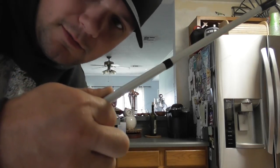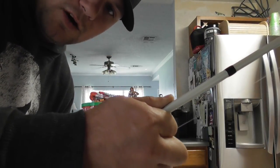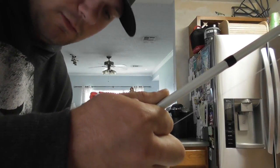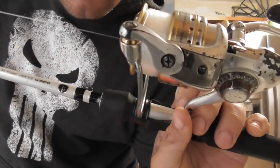Another thing I do is I hold the line with my finger like this to make sure I got enough pressure, and I just leave the spool down on the table or whatever, and I spool it up just like that. That's what we're looking like right there.